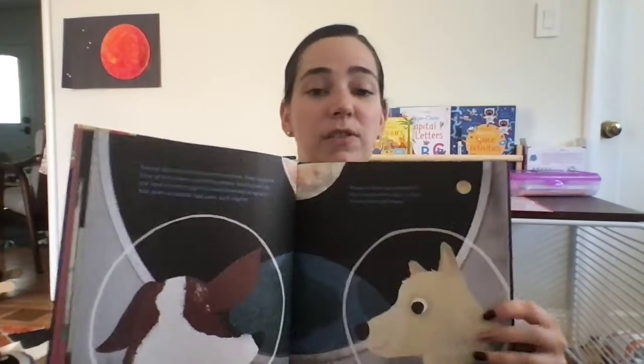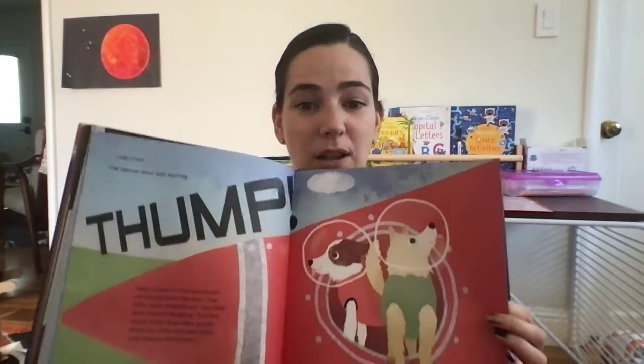Going back to space — because we love space in our home — your kid might ask, have dogs been to space? This book isn't specifically sold as an educational book; it's a picture book and a story book. But it is a true story about dogs who went to space, with lots of great pictures, making it a really fun way to learn.